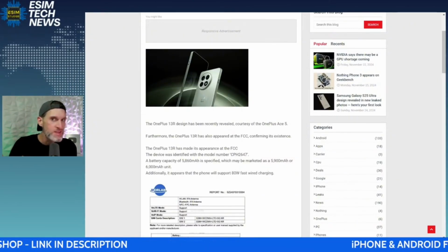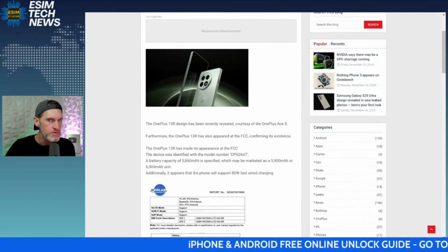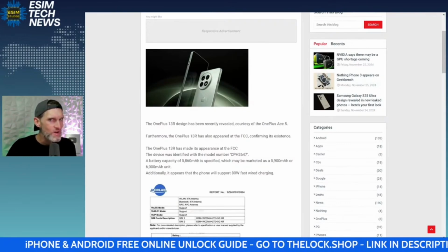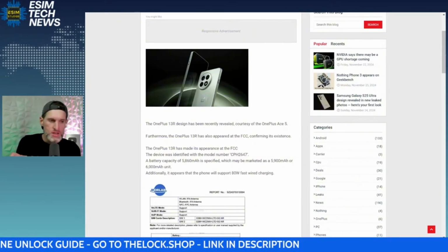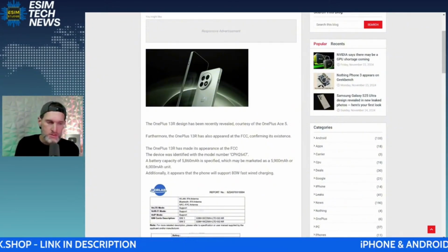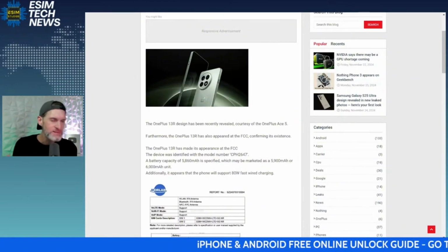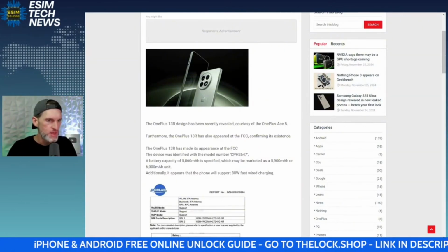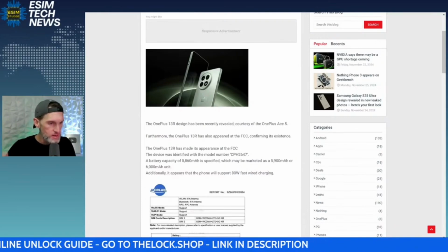They only certify these right before launch. Again, if you joined us at the very beginning, they tried to sneak this under the radar. Samsung did too, with the S23 Ultra, because model numbers get leaked and then certain specs get leaked about the device. They would like to keep it under wraps until they unveil it at their big launch. But two good things: it is coming to the US and it will be here before you know it.